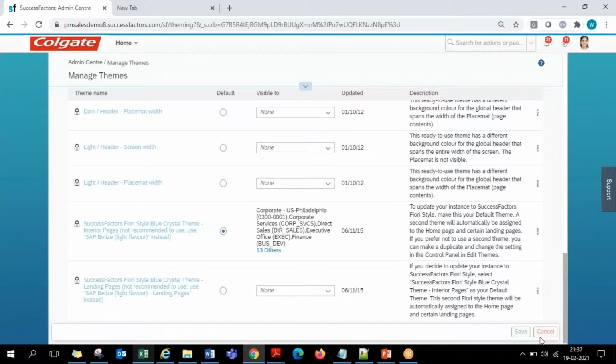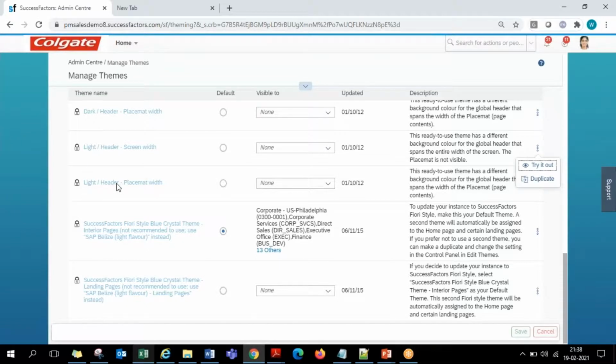Now if a customer says that, with respect to colors, among the standard SF delivered 2025 themes, one theme is near to our requirement but we still need some changes, then we have an option to duplicate any of these standard themes. You can make a copy of the theme and make the changes.